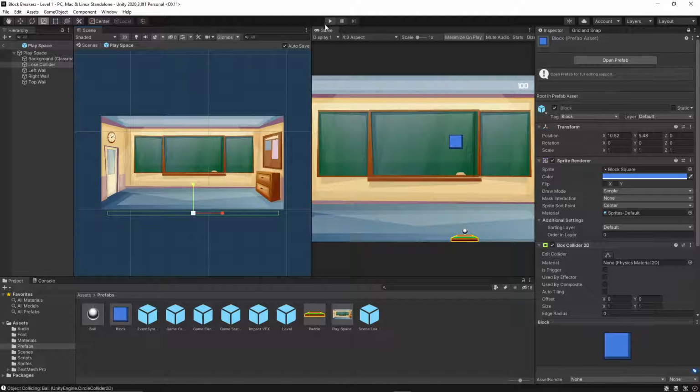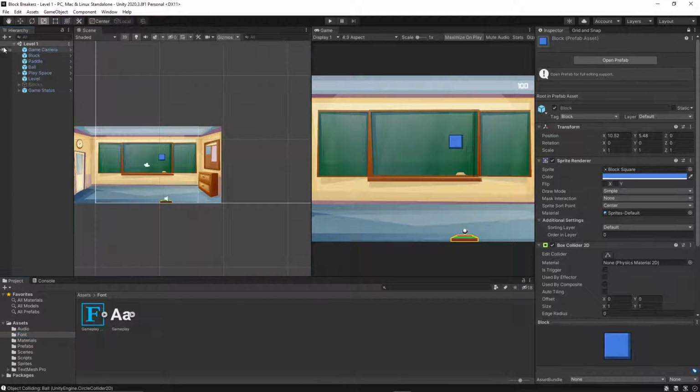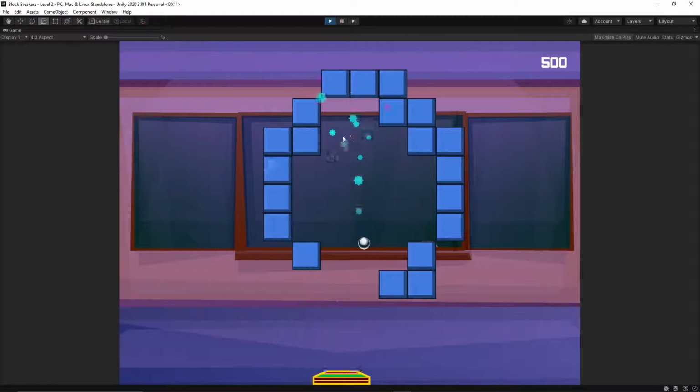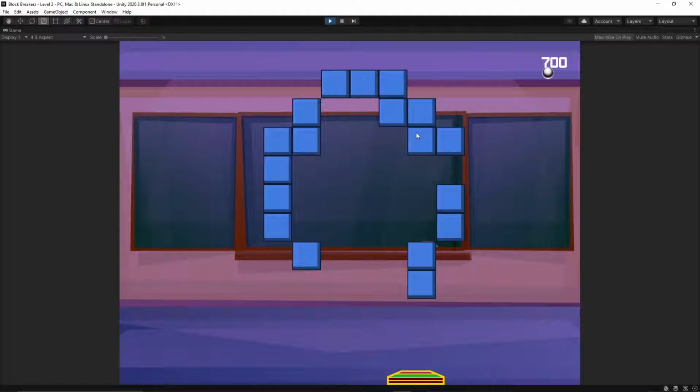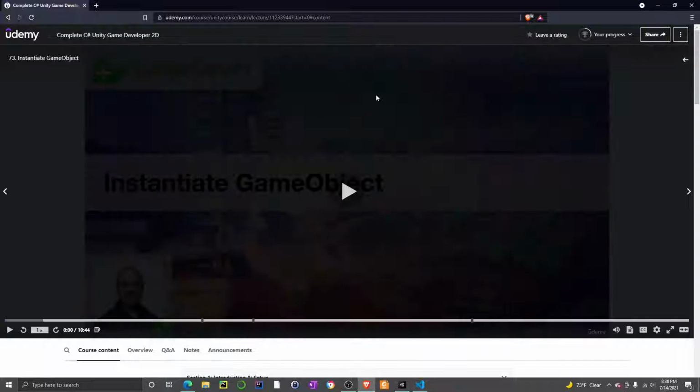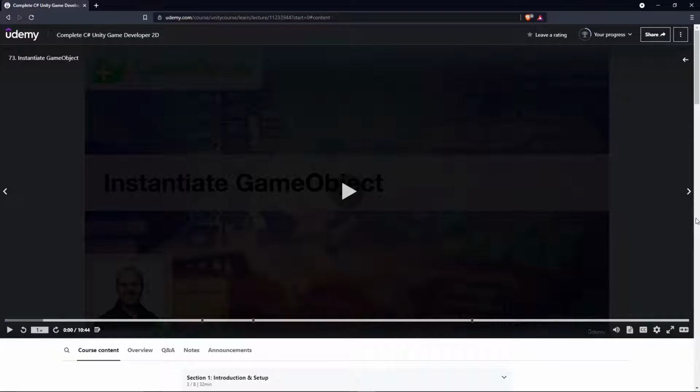I think that should be good. Then it automatically updates, or it should. So we go back to our play space. Yep, it updated. Alright, cool. I can't really test it. Alright, let's move on.